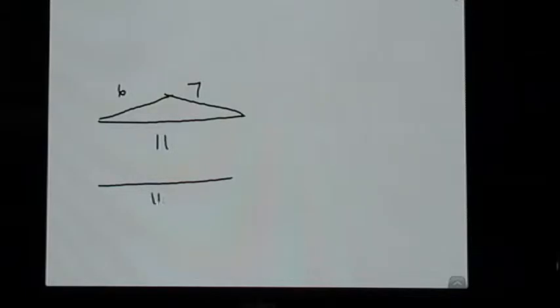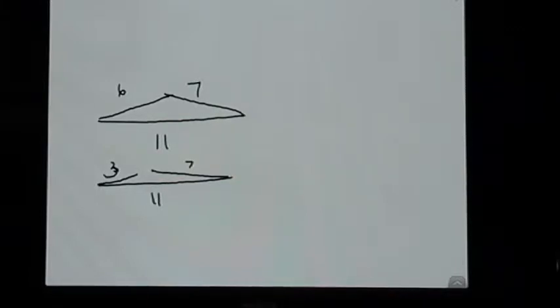Okay, so if you had side lengths of 11, 6, and 7, just to give you the sense of it, if you had a side length of 11 here, and a side length of 6 here, it's a little bit more than half, and 7, which is a little bit more than half, you could make a triangle. Now let's say that you had side lengths of 11 and 3 and 7. Okay, 7 would reach across, and then 3 would reach, but the two of them wouldn't reach because together they only make 10. And so that triangle is not possible. Okay, so that's what they're looking for.